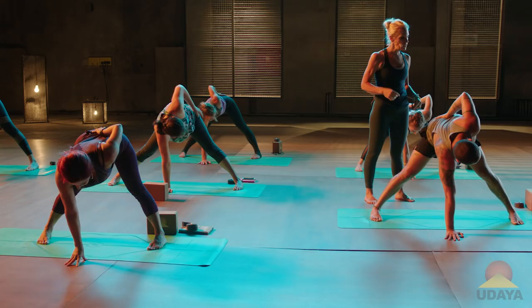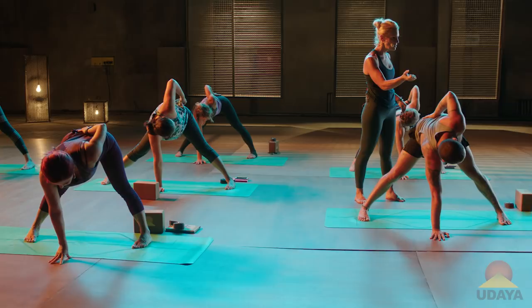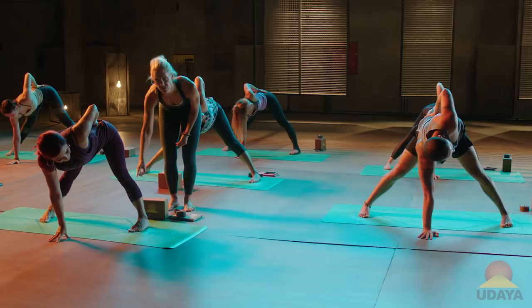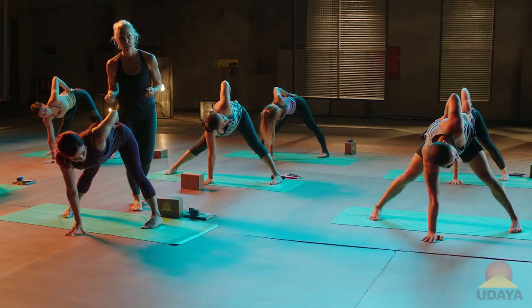Then rotate your chest towards the front edge of your mat without involving the arm just yet. So we're just in that axial body. My flexible friends, be a little careful about locking out the legs here. That's actually going to be trickier for you than relying on your flexibility. And then when you're ready, you're going to take that left arm up to the sky.